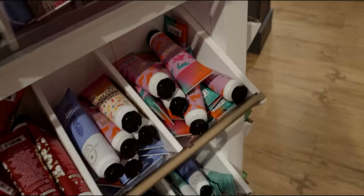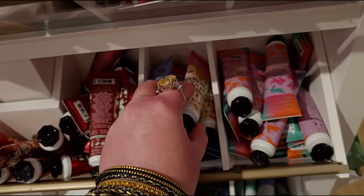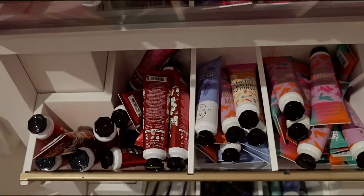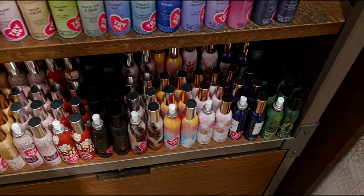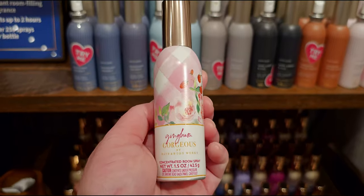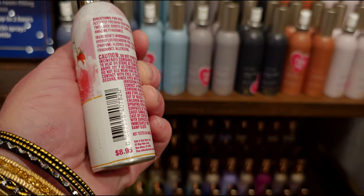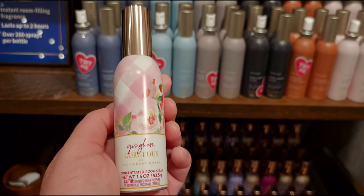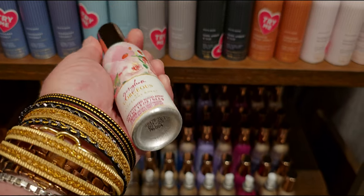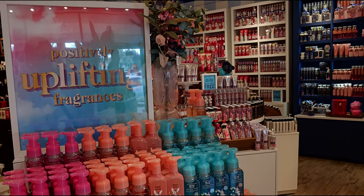I want to show you the Vanilla Buttercream in the original packaging. I have this one at home already. I love those foodie-scented items - they made it for a birthday because it smells like frosting and birthday cake, so appropriate. And this is exciting - Gingham Gorgeous in a room spray! I had no idea it was coming. They even made the $8.95 price tag in pink to match the text on the label. I love the gingham - it makes me want to go on a picnic.